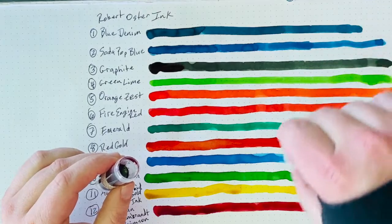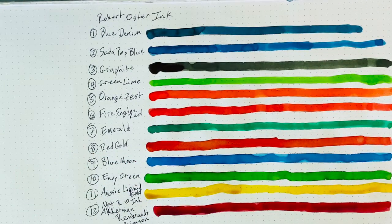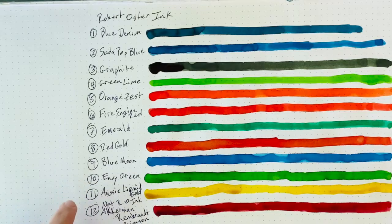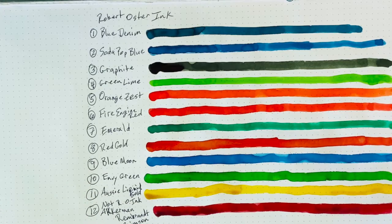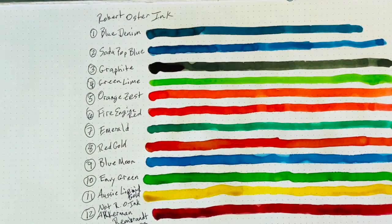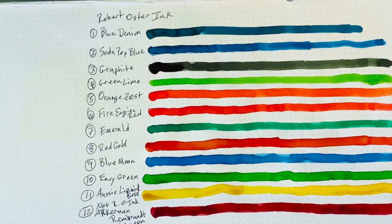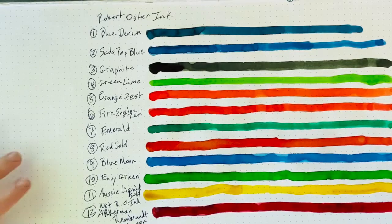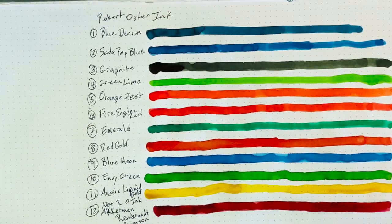All right, so that's a nice little crimson. I don't know if you can see as these have dried, and maybe if I try to move the page a little bit, the red gold, blue moon, green envy, and Aussie liquid gold, if you can see that kind of shimmer in them. It's kind of hard to do without maybe the right light on them, and I don't want to spill my ink here.